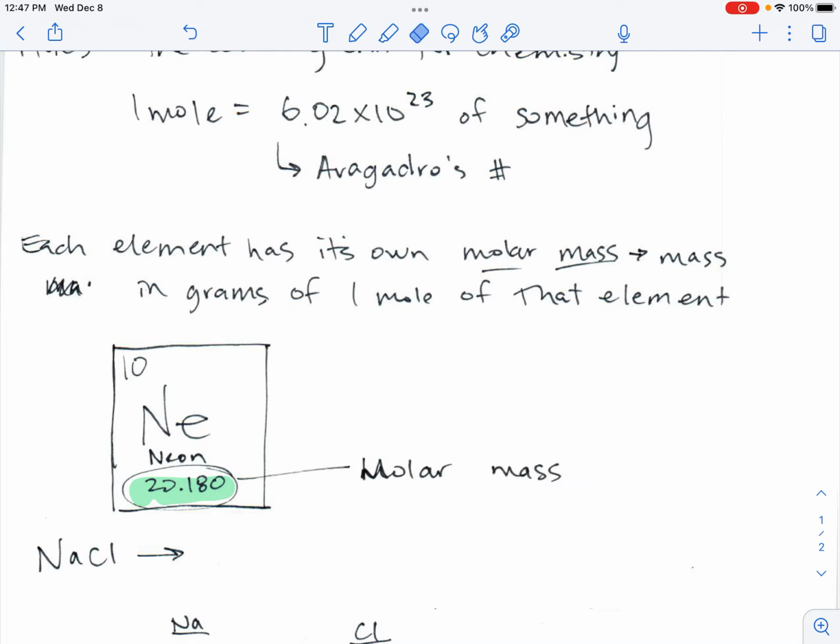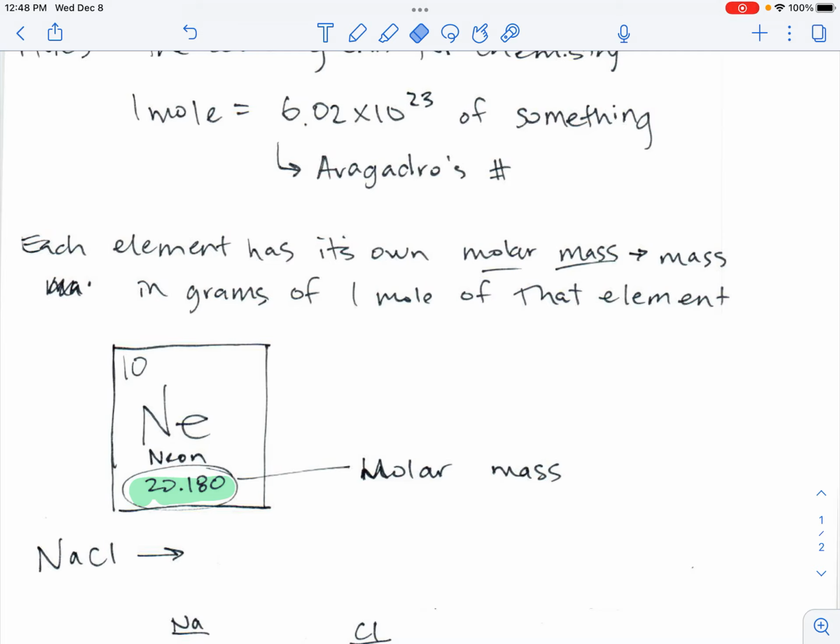And in fact, that's why we'll use it more often than not. So the molar mass in grams is the mass of 1 mole of that element. If I took 6.02 times 10 to the 23rd atoms of neon and put them on a scale, they would weigh 20.18 grams. And that's the number we're going to use pretty significantly in this class to convert between grams and moles, because there's no scale that will tell you moles, but there are plenty of scales in class that read grams, and we'll be able to convert between them very easily.